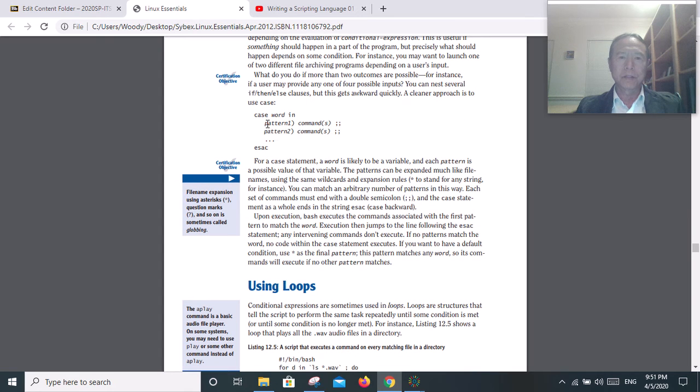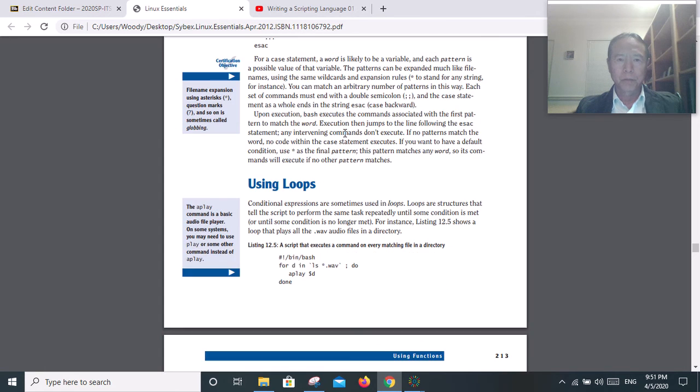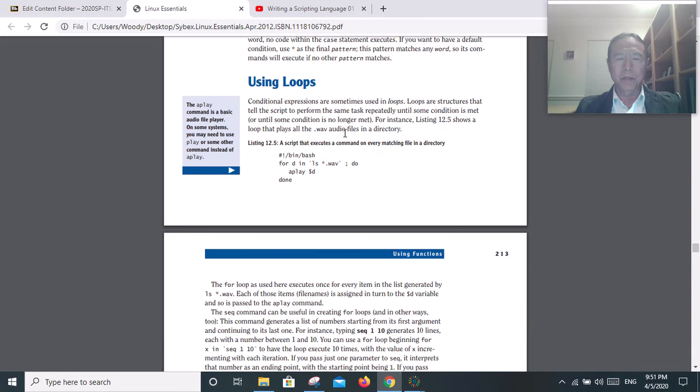So that's only the syntax of the scripting language. Case, something, in something, pattern, something. Now, using loops. If we have if then else and we have case of, we also have loops. For instance, I'm going to calculate the average for a class with 25 students. I can take each student's average, add them up, then divide by 25. I come up with a class average. That will be a loop.